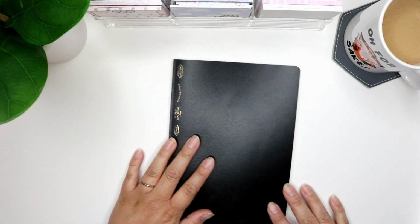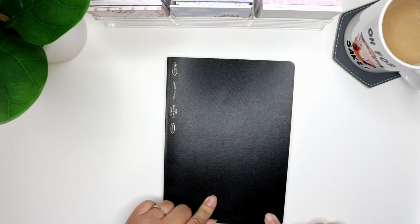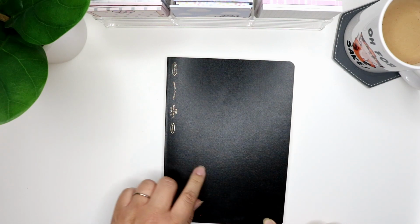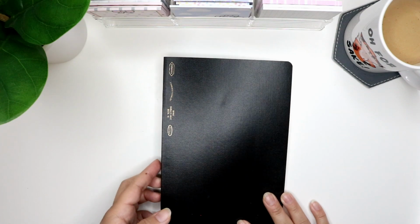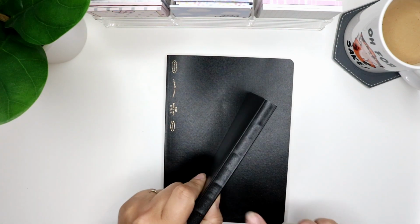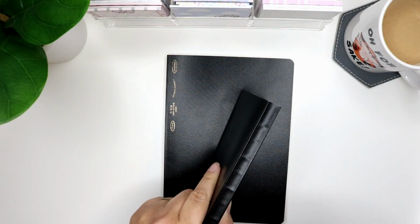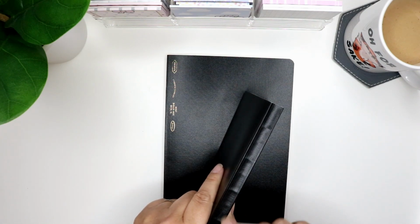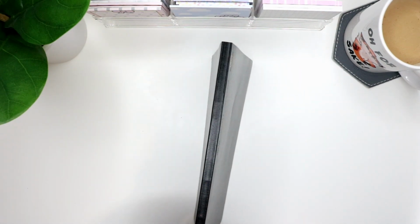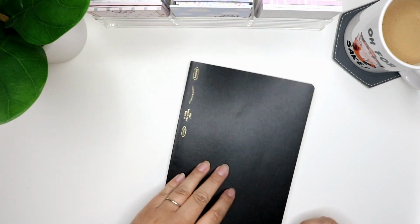The size of this is 8.3 inches long, or 21 centimeters, by 5.8 wide, or 14.8 centimeters. The full year would have the same depth of 0.6 inches or 1.4 centimeters. I didn't grab the dimensions of this, but it's obviously smaller.